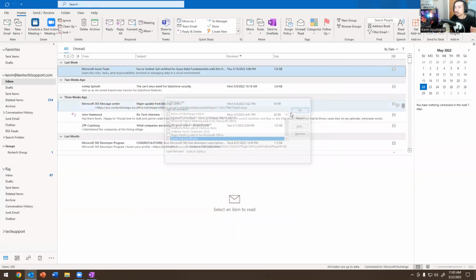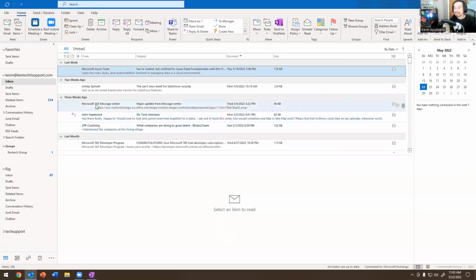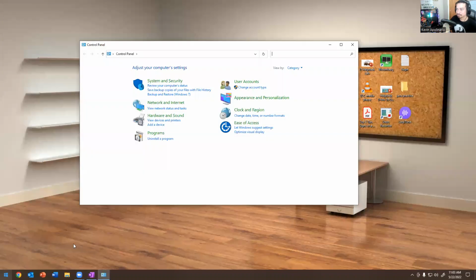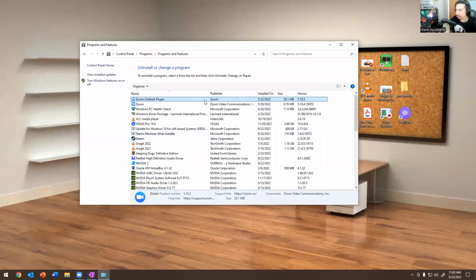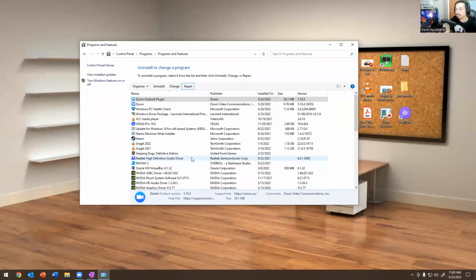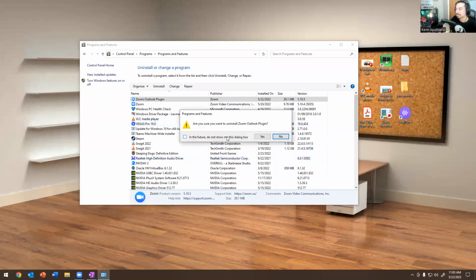And for the dear life of you, if you do that and it doesn't want to work, you do it again, and it still doesn't work, you can go to Control Panel right over here. You go in here, and you could run a repair on it if you want. For me, I find that repair never works. I'm just going based on my experience. So what I do is I just uninstall the whole thing.